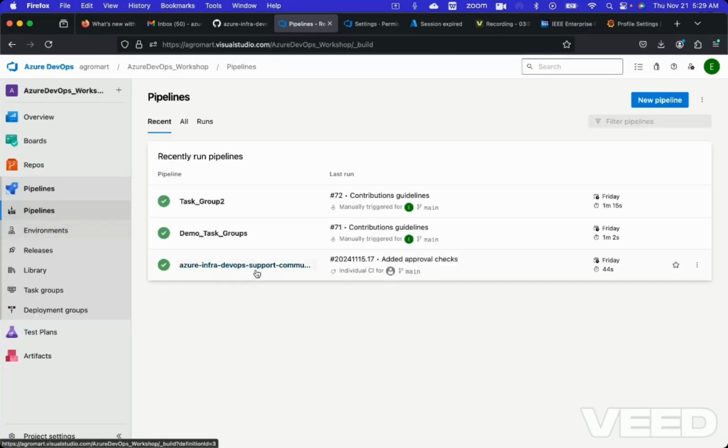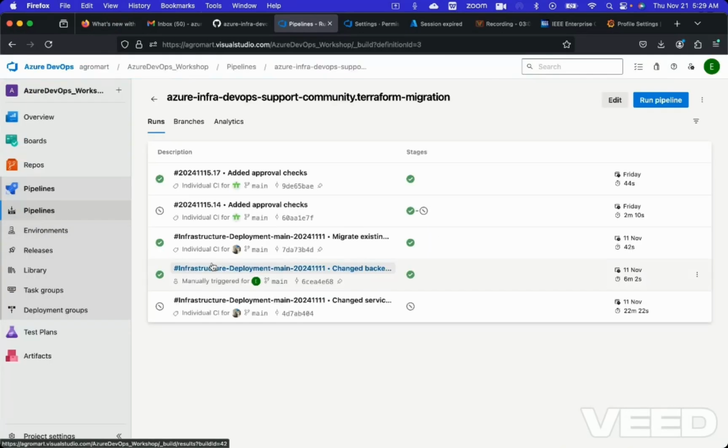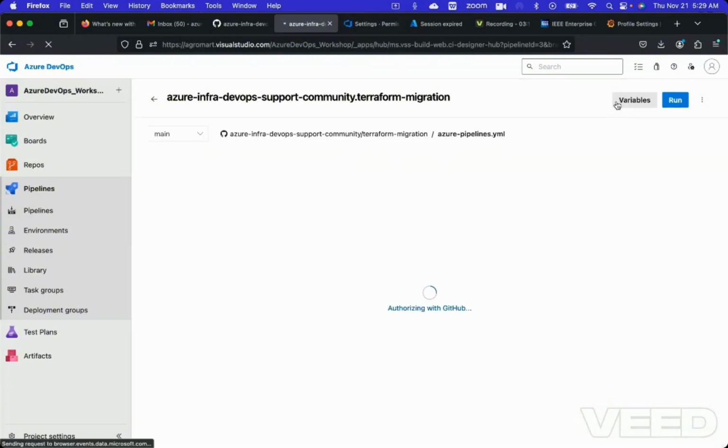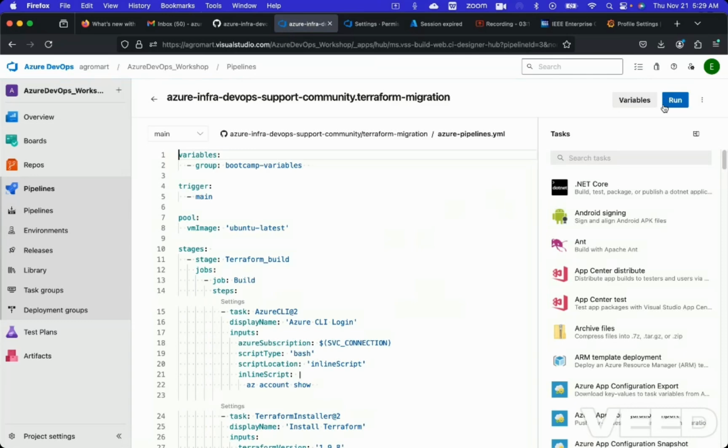Let's say this is my pipeline. The build administrator will be able to edit this build, modify it, trigger the build again, and the rest. But you won't be able to perform certain actions like creating a service connection that is used to trigger this build, and a few other functionalities.